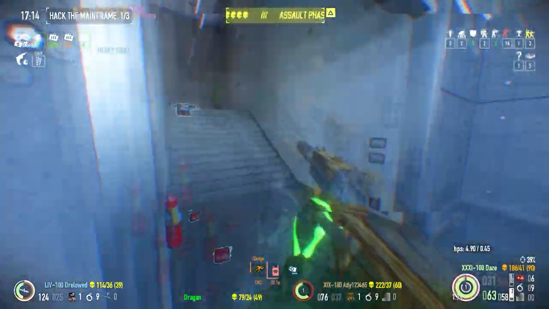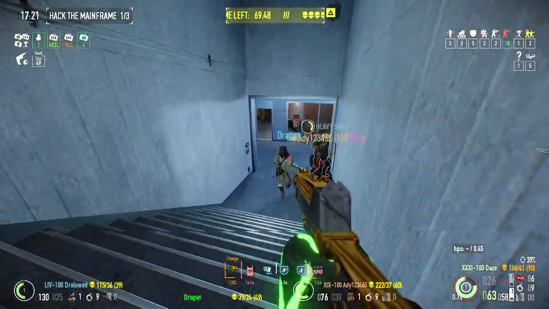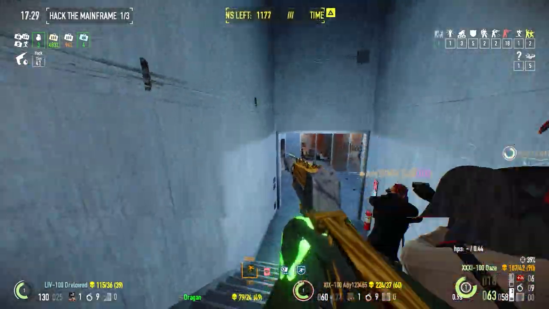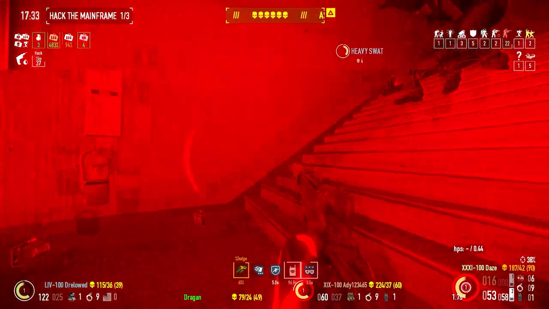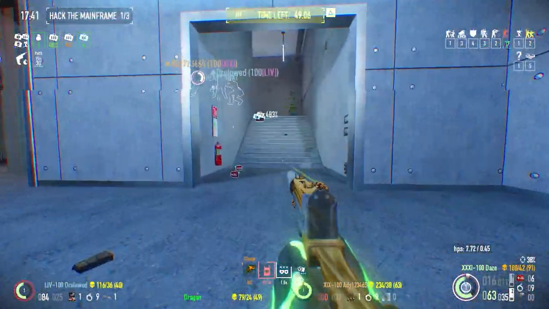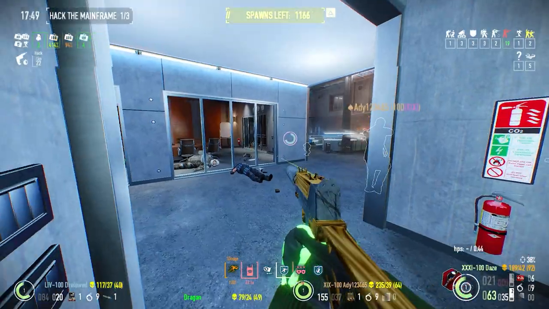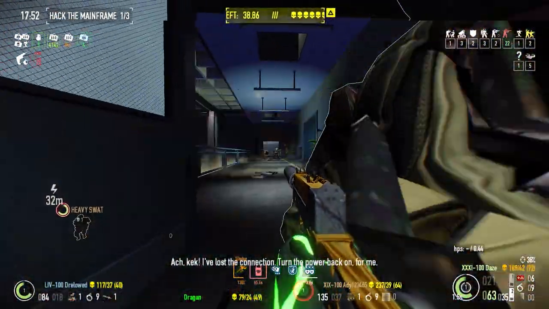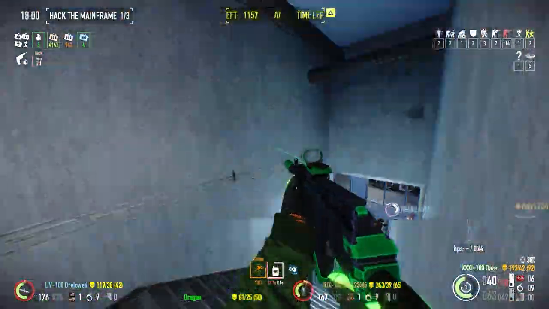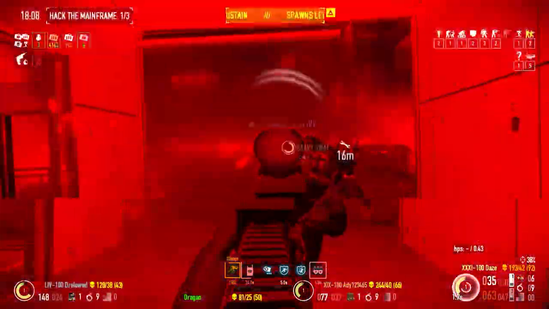I don't want it. Not that I can do much about that, really, but. Woo! Taser down! Taser down! Ow! Ow, ow. Go ahead and get my extra dodge going there. Come on. Watch out. There you go. You got hit. I've lost the connection. Turn the power back on for me.